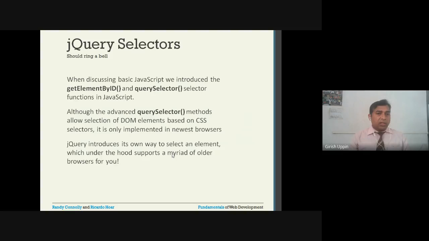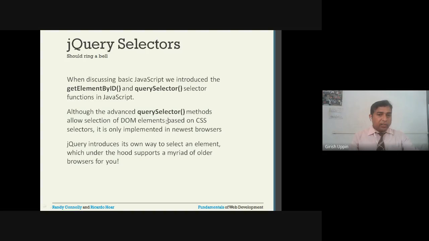jQuery selectors. When discussing basic JavaScript, we introduced the getElementById and querySelector functions in JavaScript. If you remember, we use getElementById. If you want to get the object of a particular element, we were using getElementById, and we provide the ID so that it will get that particular element.